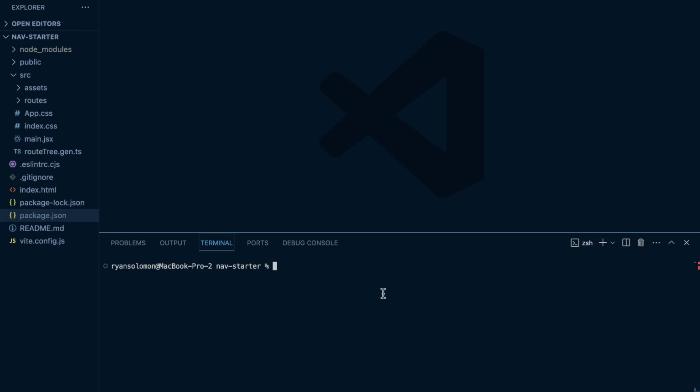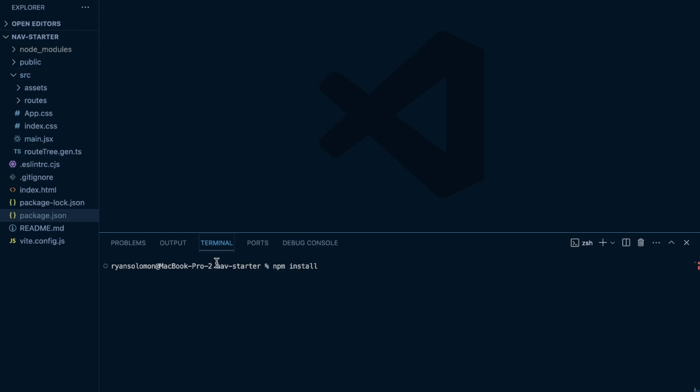After you clone into it within your terminal, make sure to run npm install to install all of our packages from this package.json, and make sure that you are within the project. You should see within your code editor, the open project should be the cloned project from my GitHub, and it should say nav starter.